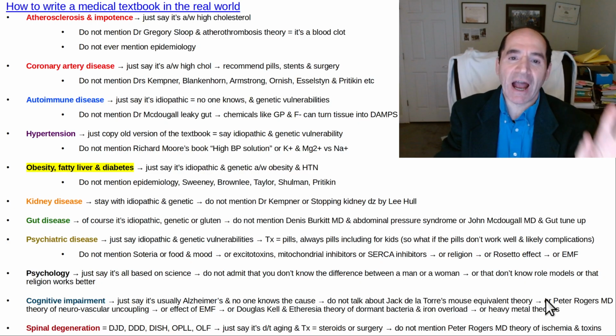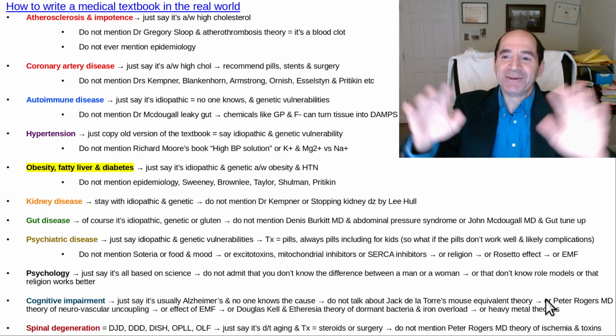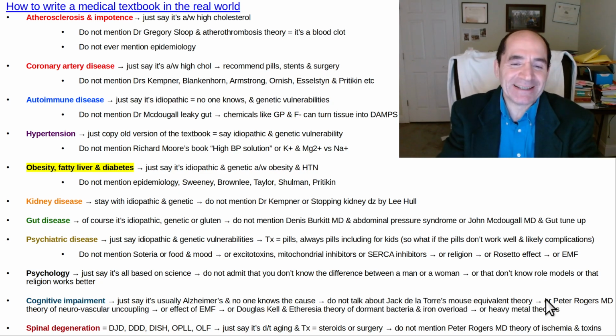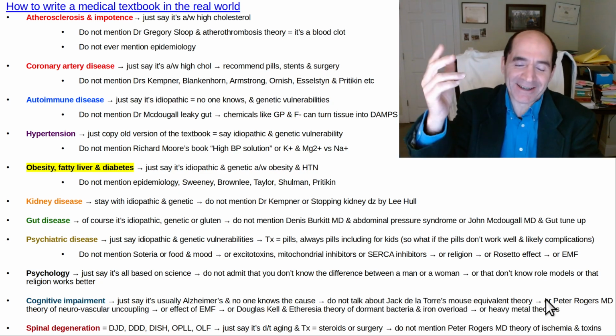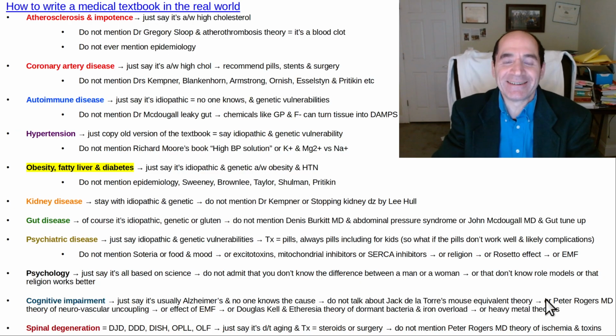And that's one of the bizarre things. Kids go to pre-med, they go to med school, they do 3 years internal medicine residency. They've never been taught what causes disease. You think I'm kidding? I'm not joking. Talk to a medical student. Talk to them one of these days. Ask them, what causes atherosclerosis? What causes coronary artery disease? What causes autoimmune disease? What causes hypertension? They will not know. They will not know anything.